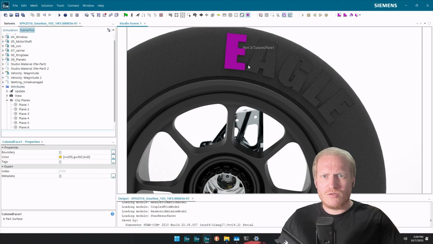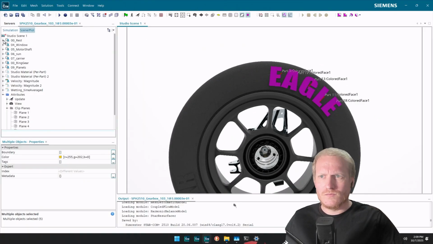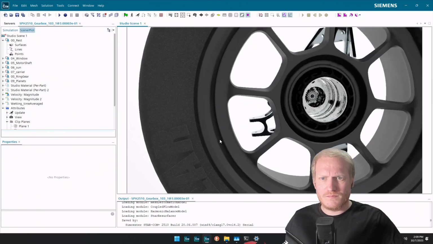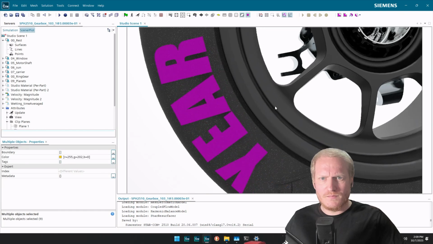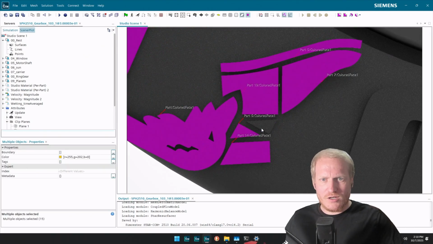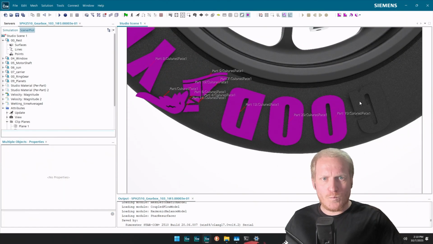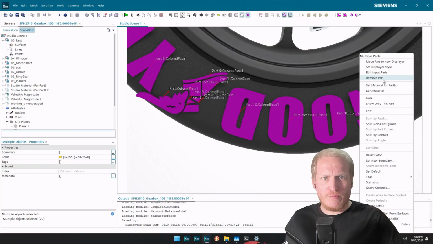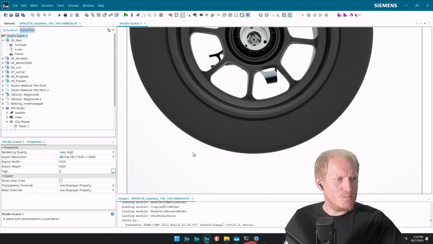So let's first see what we do have here, because I don't think that these actually belong to the geometry. Suppose they are in here. Let's just remove them, because that's actually not directly part of the tire. It's just on top, and it will look a little awkward later on. So let's clean it up. We say remove part, and they should be gone.